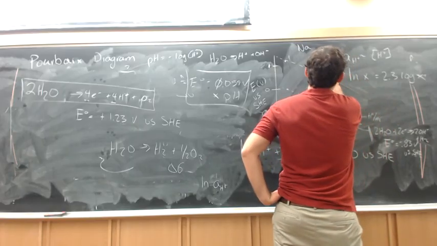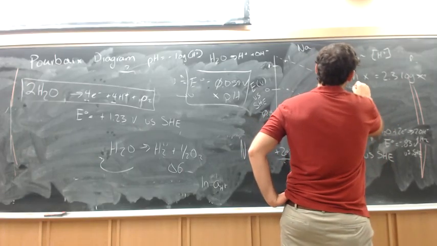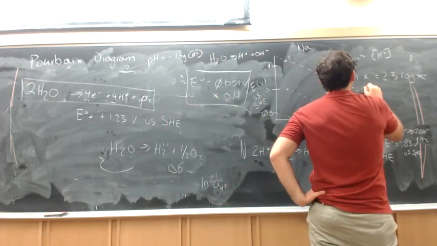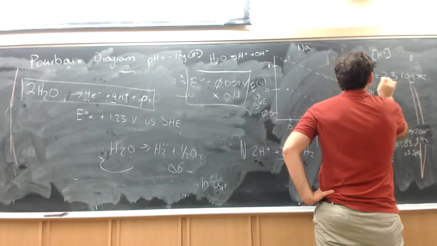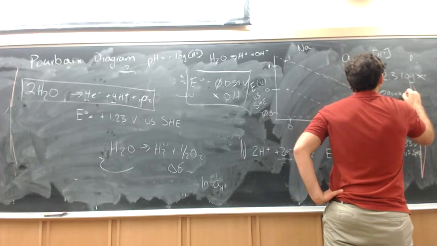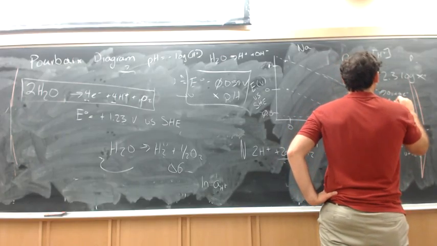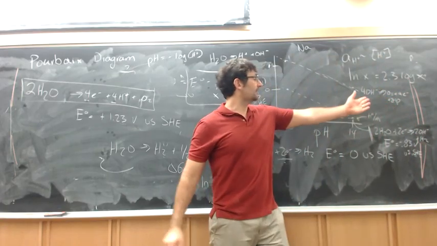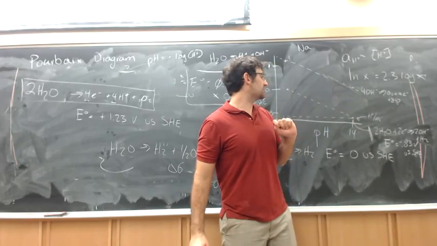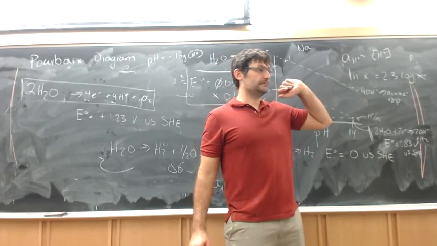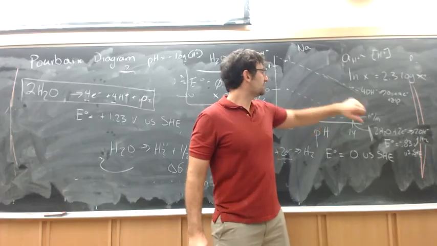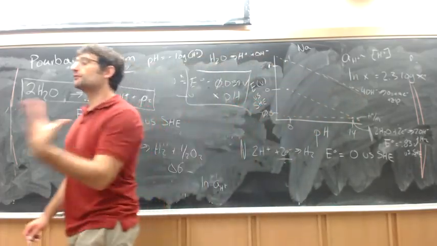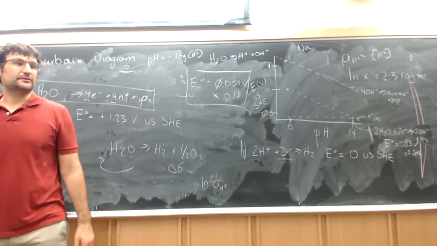And likewise, I could have looked this value up at pH 14. I could have written the reaction in base, right? I could have written 4OH minus goes to O2 plus 4 electrons plus 2H2O. I could look that up, and I would have found its potential is 0.4 volts versus the standard hydrogen electrode. So the difference is always 1.23, right? If you don't see that, you can spend some time with the equations and prove it to yourself, because it's a very important concept.